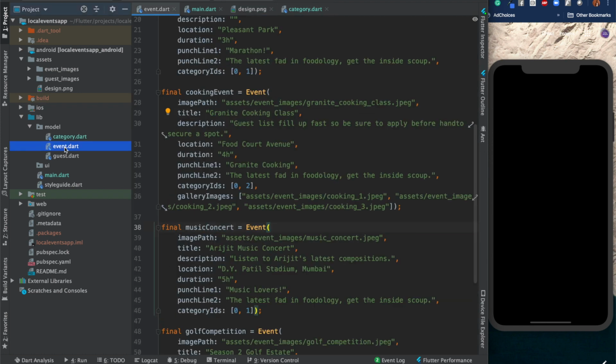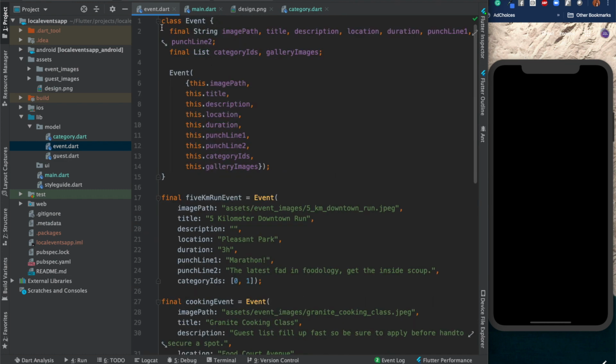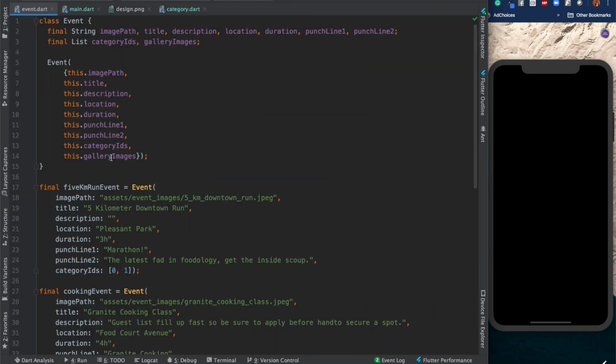Okay, then we have event. Every event falls into some of the categories, multiple categories. Every event is a part of all category, and also it is part of a specific category, like this 5 km run event. It is part of two categories.